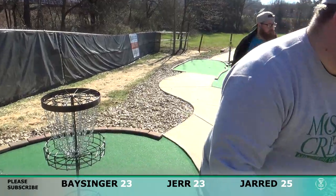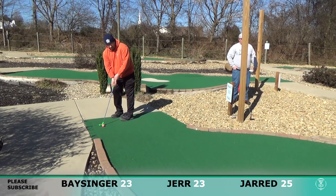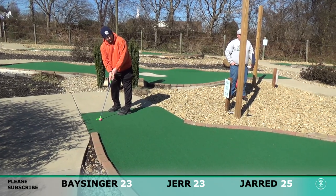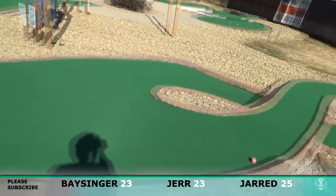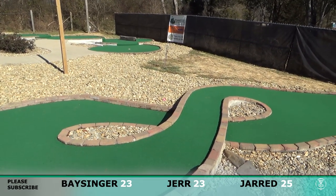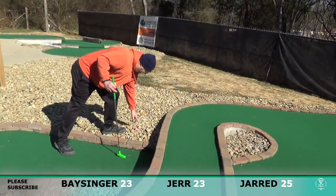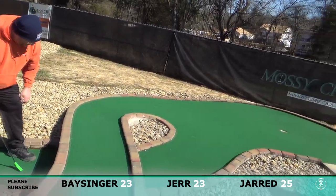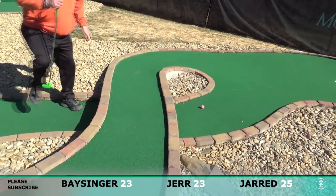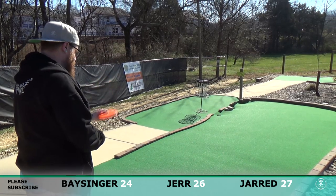Oh yeah. We might go over the top of the bridge. You sure did. Wow. We can go over all of the bridge. I'm gonna make it. Wait a minute. Nope. There you go. Normal.